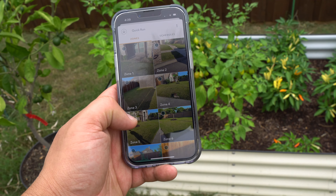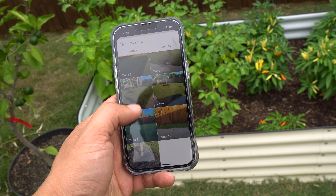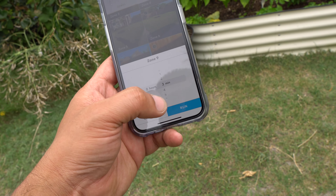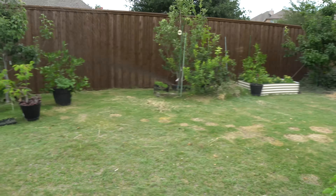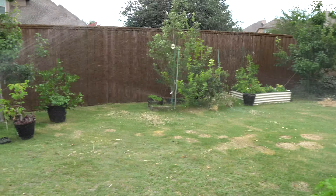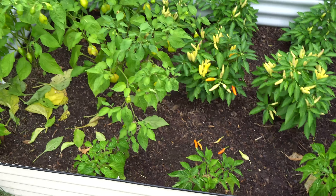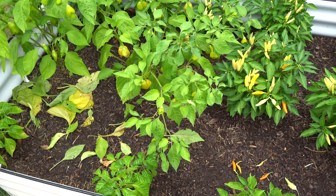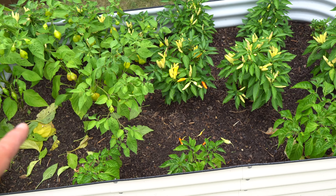Here is my Wi-Fi system. I have different zones where I place the plants, and all I have to do is select the zone and hit Run. You can run it for as long as you want — one minute, two minutes, three minutes. For a test run, hit Run and there's my system, now it's on. You see that? The raised bed gets a lot of water from the spray over there. You can see the sprinkler hits the area right here, so it will water these plants. That's how I kept these plants alive for five days in hundred degree Fahrenheit Texas weather.